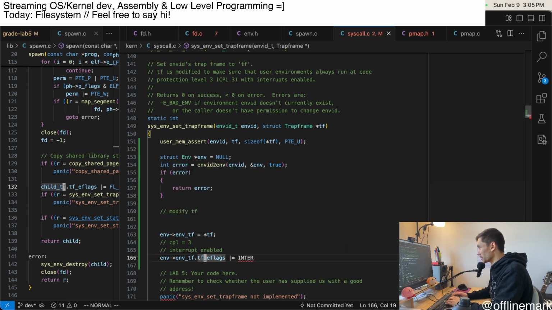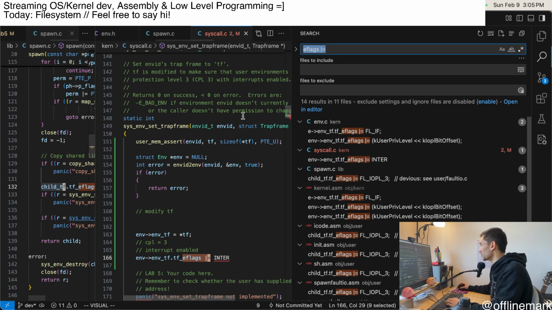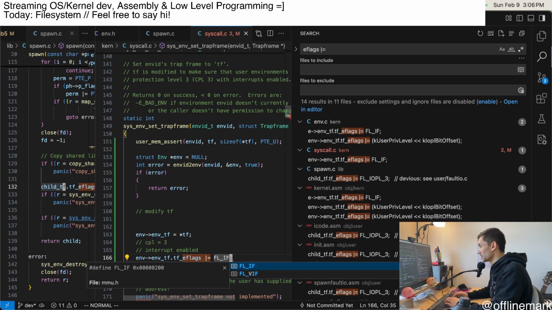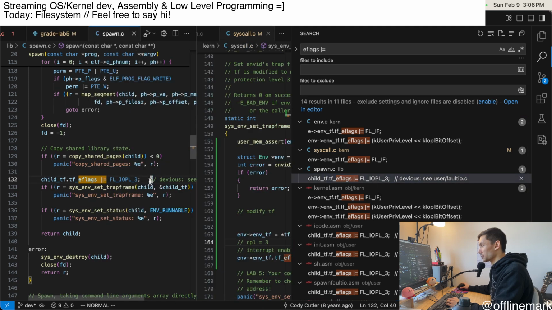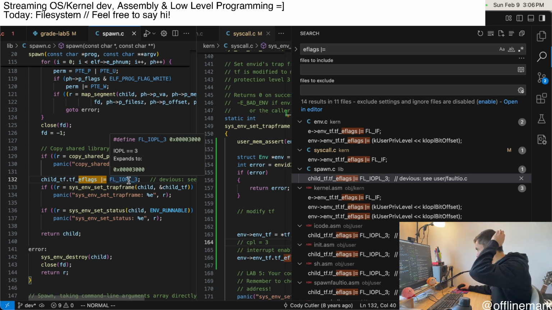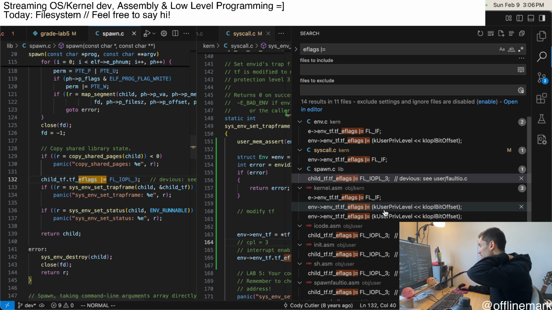I did this before. Where I'm just going to grab FLIF. That's the way we do this. And apparently, I don't know why this says devious, but FLIOPL, or maybe that's not, or maybe it's also right here.